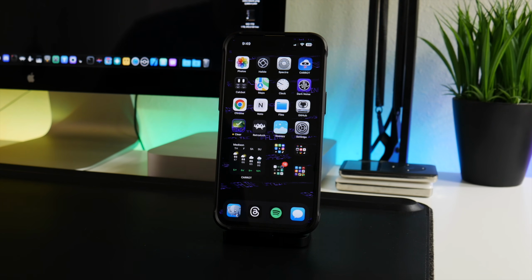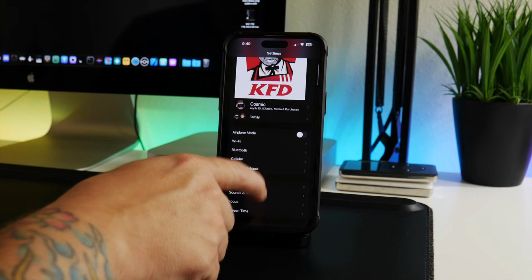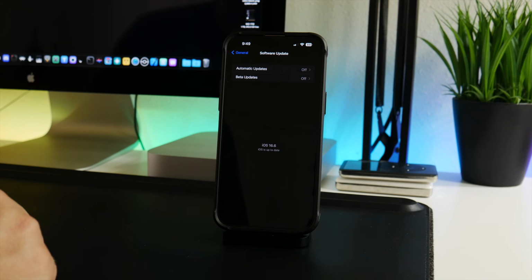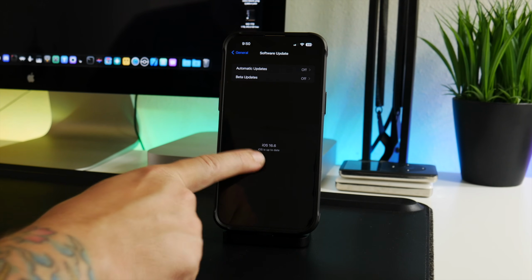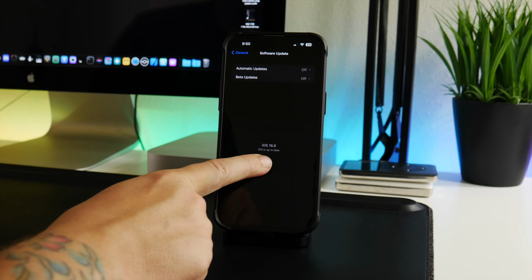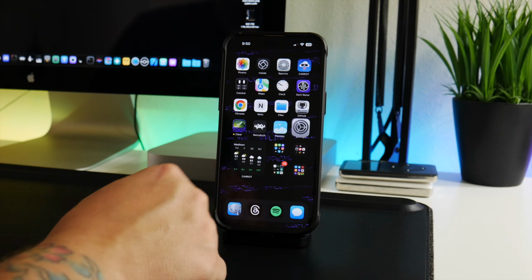I tried to give you guys as much warning as I could, but if you guys are on the versions iOS 16.0 up to 16.5 and 16.6 beta 1 only, make sure that you go into your settings application, go to general, go to software update, and disable automatic updates. Disable everything, and we can even trick our device into thinking that the version we are on is fully up to date. I will leave a link for this down in the description. It's incredibly important. That way your device does not update on you.